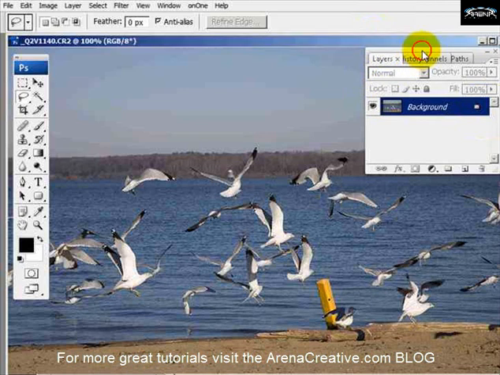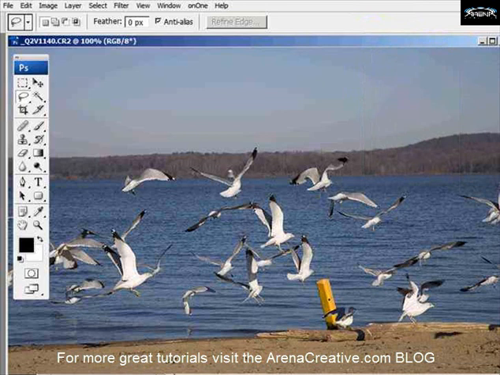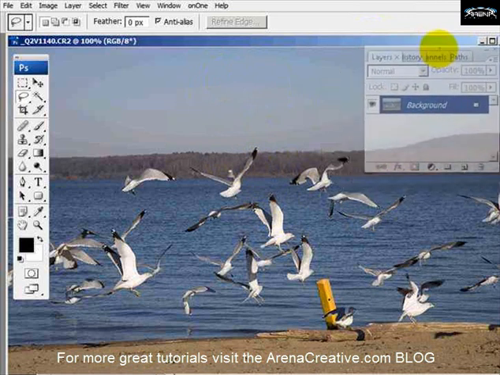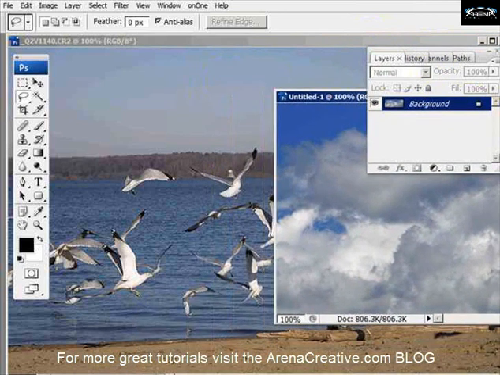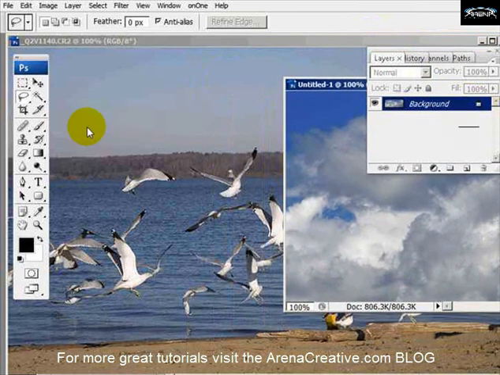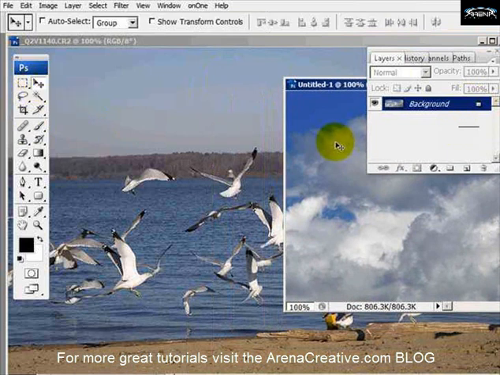In this particular image, let me move the layers palette out of the way. In this particular image, you can see that this is a regular beach scene, but there's no clouds in the sky. And I thought that perhaps maybe if there were clouds in the sky, it would enhance this picture. So I'm going to show you a method that I use to bring some clouds into a cloudless type of picture. I've got another image of clouds, and what I'm going to simply do is drag this picture of the clouds into the picture of the beach scene.